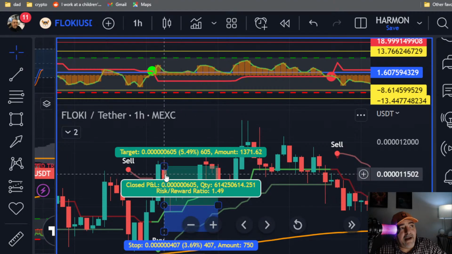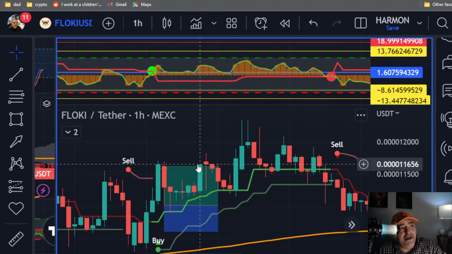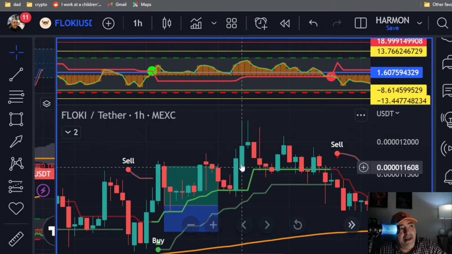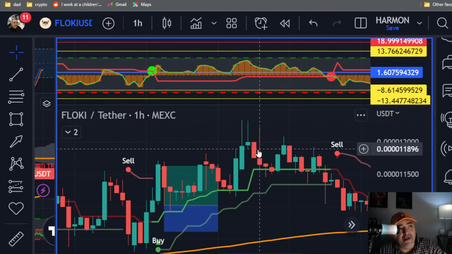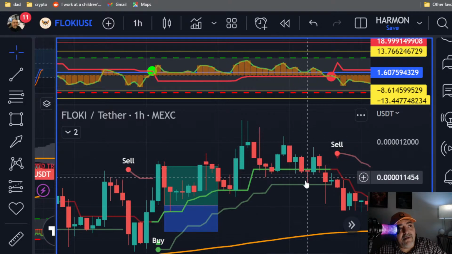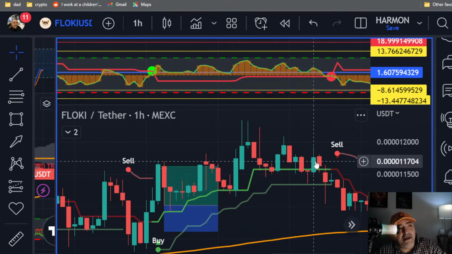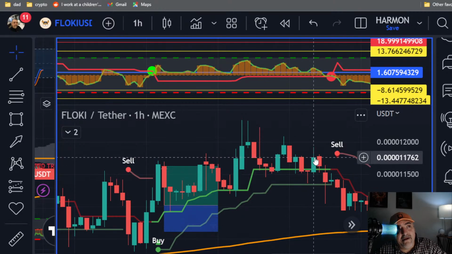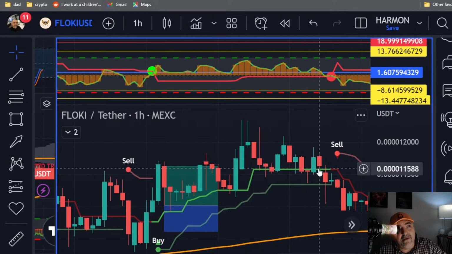Here's its natural pullback. It always pulls back. And then you get in on the next trade and you ride it out, it goes up 2, 3, 4%, you sell. You watch the pullback, right? Here's a pullback, and then boom, it bounces off the trend and starts to go again. You buy in for another 5%, and then boom, you sell again. You buy in, you get another run, you sell again, it comes down, you know what I'm saying? Boom, boom, boom, and then all of a sudden you start to get a run again, right? You might even have bought in on this run right here, stop lossed out somewhere here, this trade here, and then boom, sell again, red candle, and there you go, right?